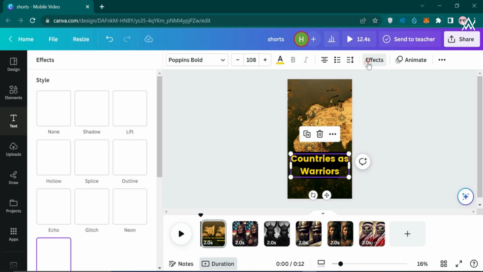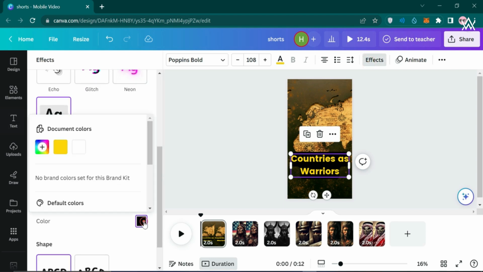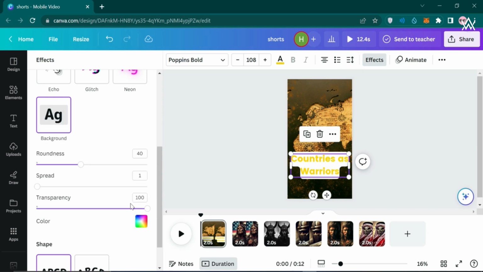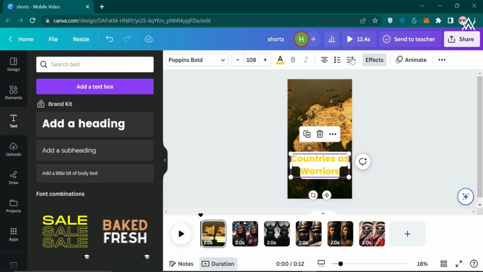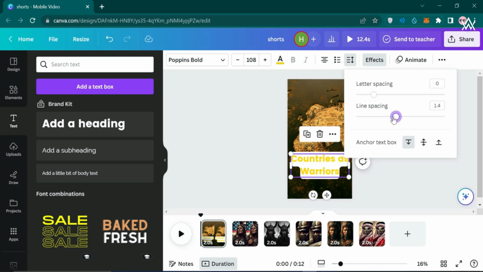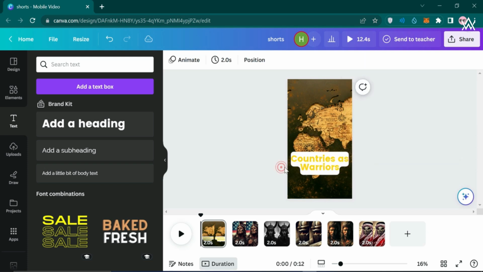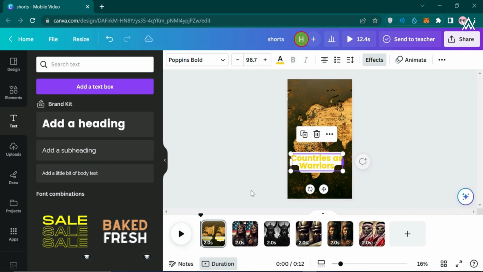So we have given it a yellow color, and to the effect, let's give the effect a white color. So it's looking good. Another thing that you can do is go into spacing and reduce the spacing like that. Okay, so we have it over here, countries as warriors.